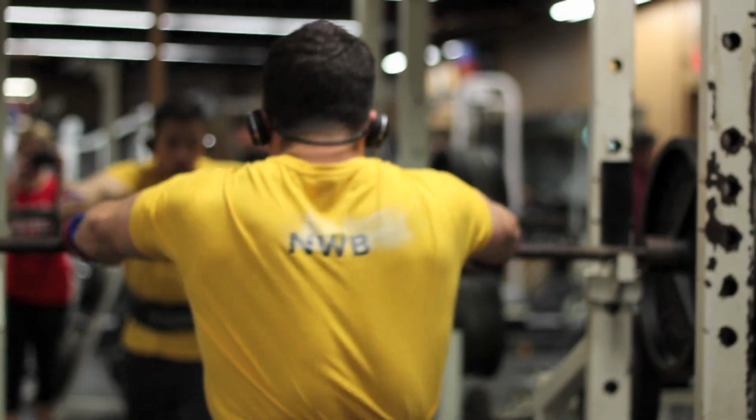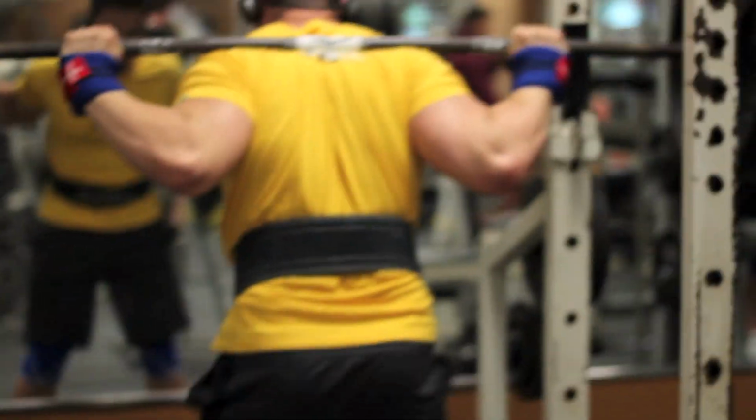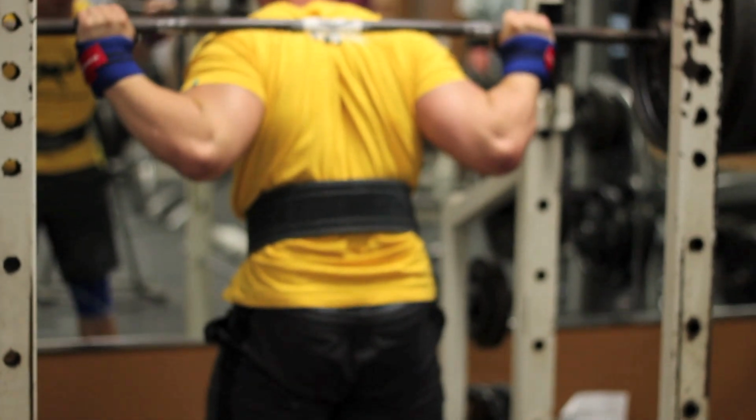As you can see by the callus the barbell has left across my back, the placement is resting right on top of my rear deltoid head at the base of my traps. Now this is going to feel a little bit more awkward to get used to. You're going to have to lean forward a little bit more at the very top of your squat. And this is where a tight upper back, keeping a tight breath right in the stomach, and keeping tight glutes comes into play.